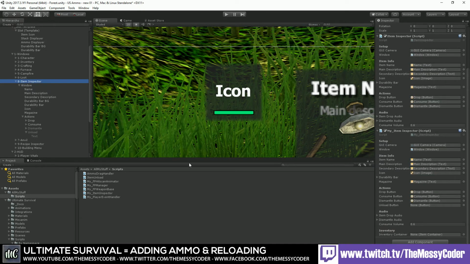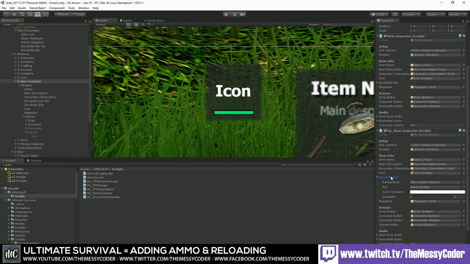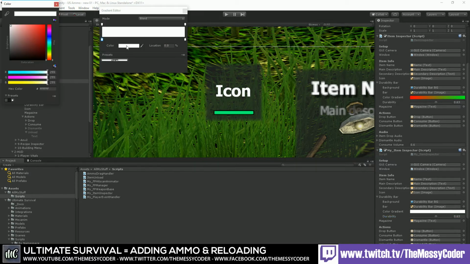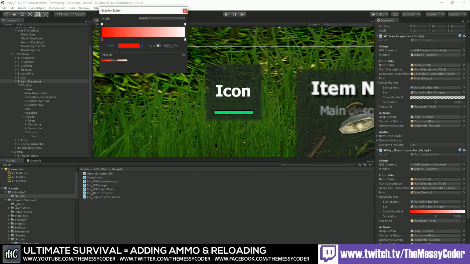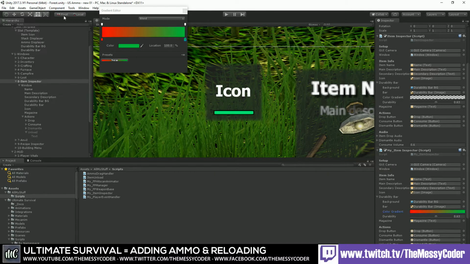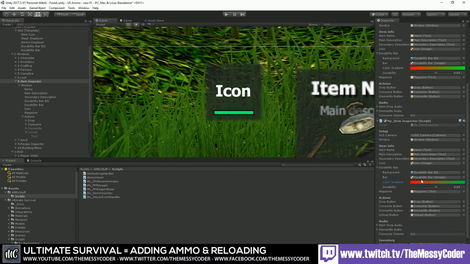So we've got now down the bottom here, we can drag in unload into that one. The thing is that this durability bar is a bit of a pain. So find that durability bar and put that bar in there. And now you need to set that to, well, he's got 0.63 and put our colours. So bright red here, and this one's going to be a bit of a greenish colour. There you go. Lovely. So that's his one replaced with ours.